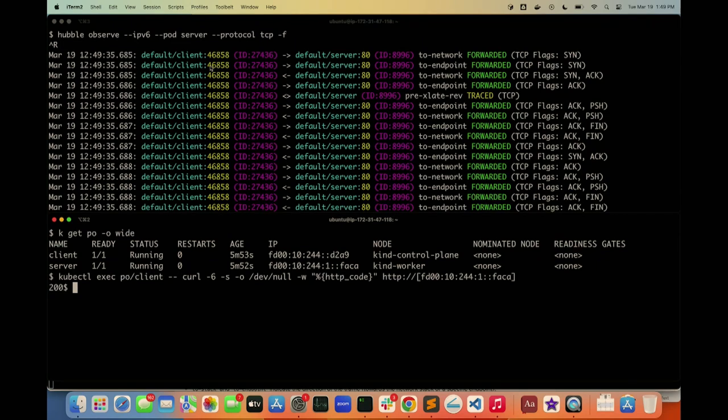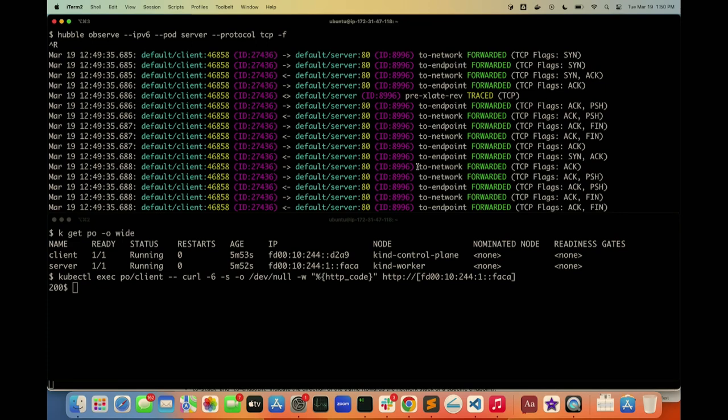Each of these lines is a Hubble observability event, providing a bunch of context to us: a timestamp, the source and the destination. You see the details of the source and the destination as the namespace and the name of the pods, along with source and destination ports. This is being observed as the request goes through the networking stack, and it's being forwarded along with the TCP flags, or sent to an endpoint itself. So we see the entire communication happening here with Hubble. The session gets created, data is passed, and then the session is closed.